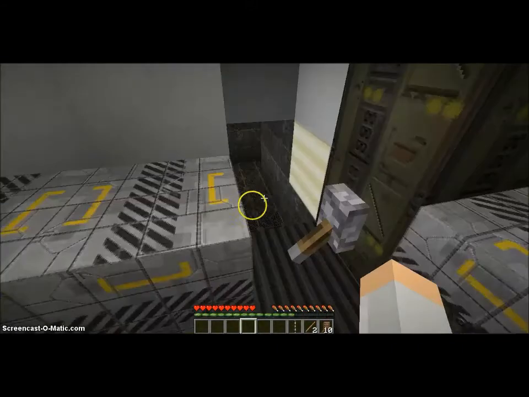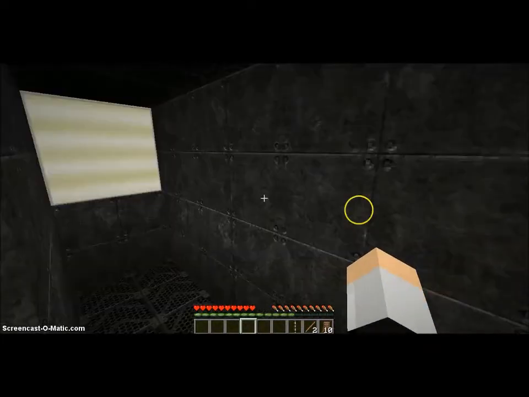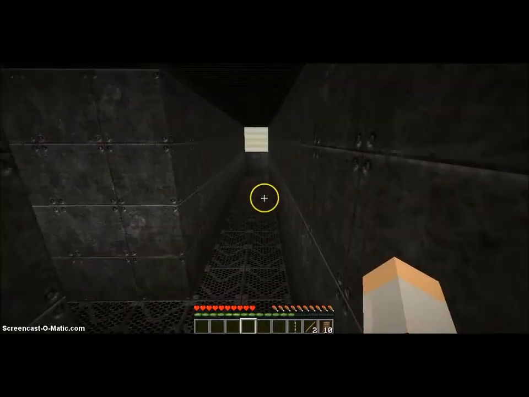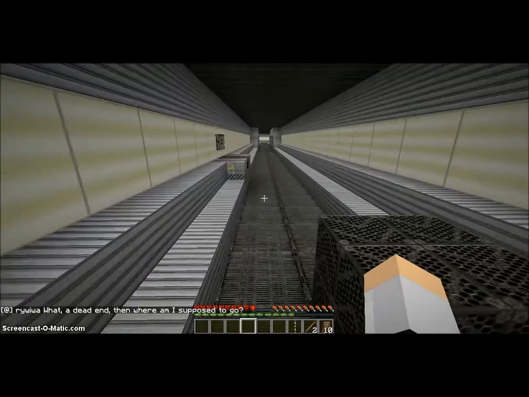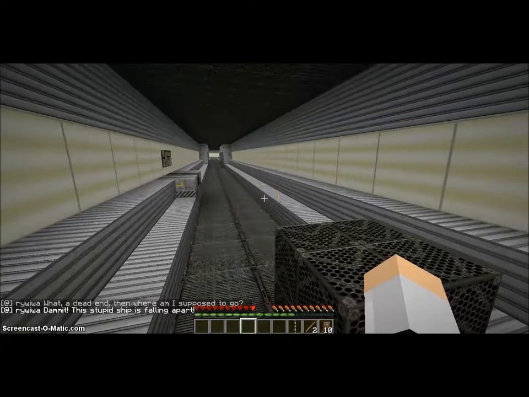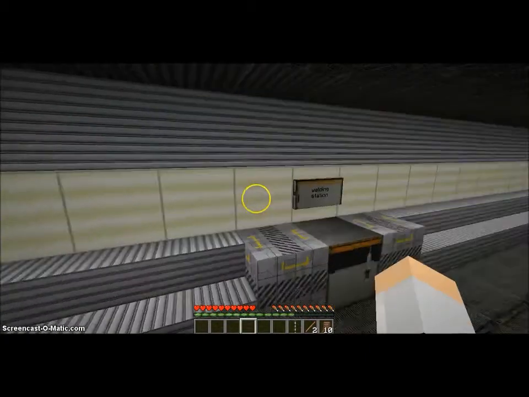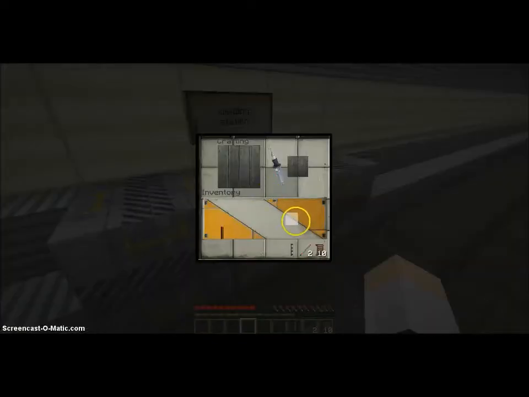Let's go down here. This looks safe. Oh god, lagging. What? A dead end? And where am I supposed to go? Damn it! This stupid ship is falling apart. Oh, okay. Welding station. I don't have anything to weld.